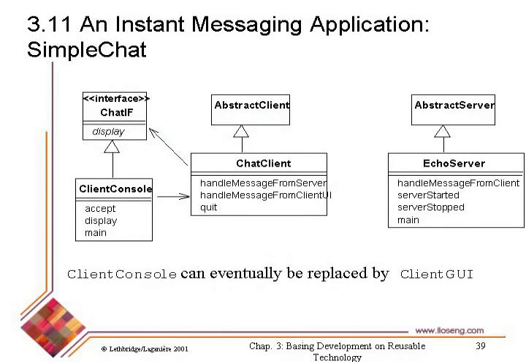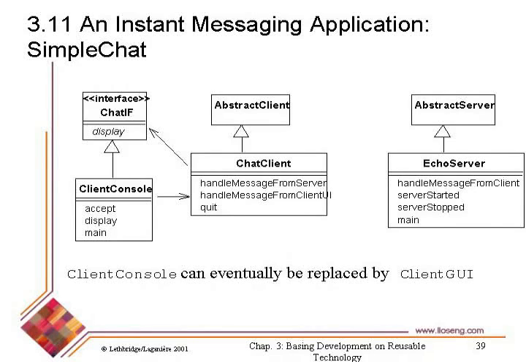It's called Echo Server because all it does is it says, here comes a message coming from a client, I'm going to echo it back to all the clients. That's all handle message from client does. And it will also do something interesting with server started and server stopped. It'll just display a message on the screen. It's got a main program that will create an instance and fire the thing up, and start listening, okay? So that's all it has.